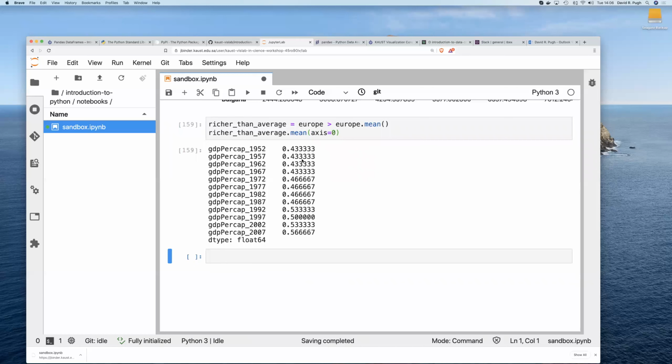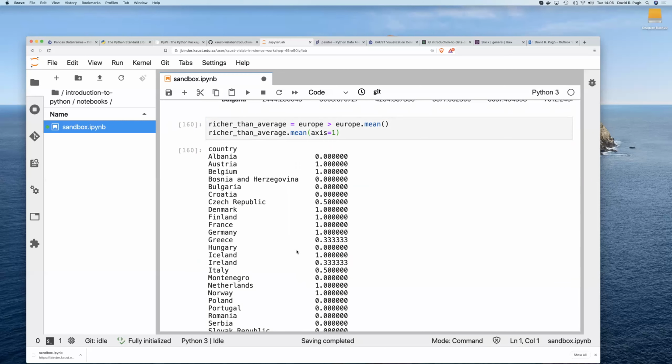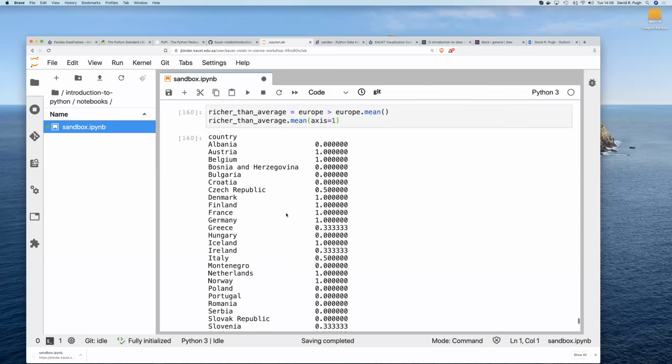And so this gives us, again, the average number of countries that were richer than the average in a particular year. Whereas if we do this, we get the average number of times that the country was richer than average. So if you look at a country like Austria, Austria gets a score of 1.